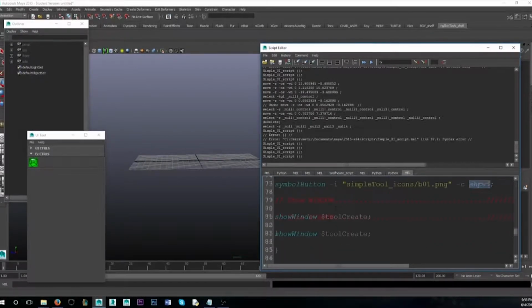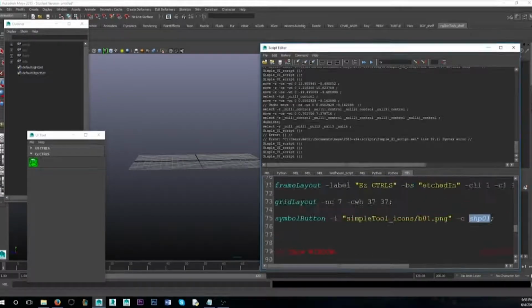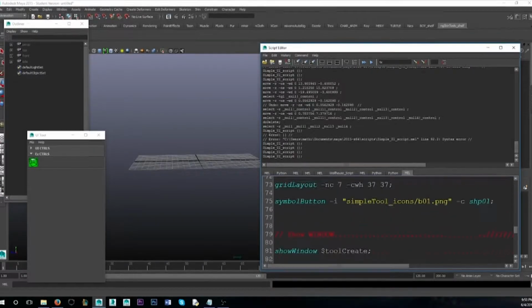Where we're going to do it, and after this, before we make the global proc, I want to make sure this is parented as well. Oops.